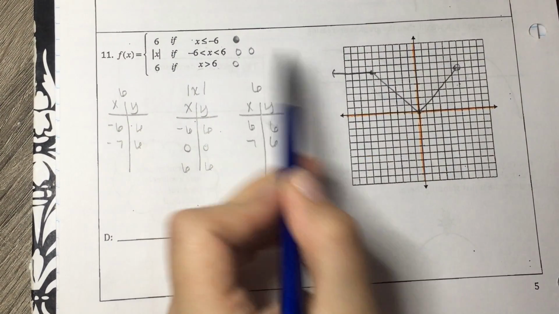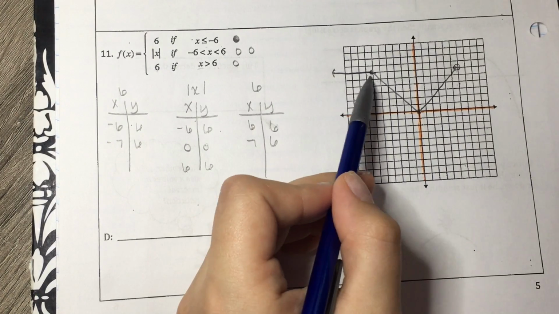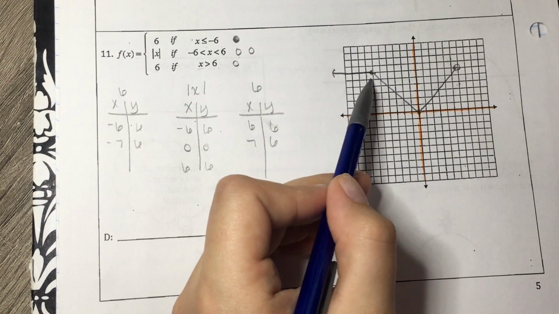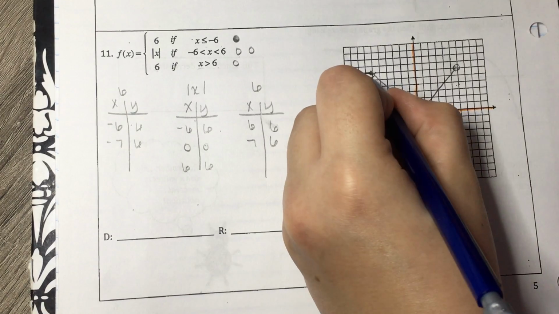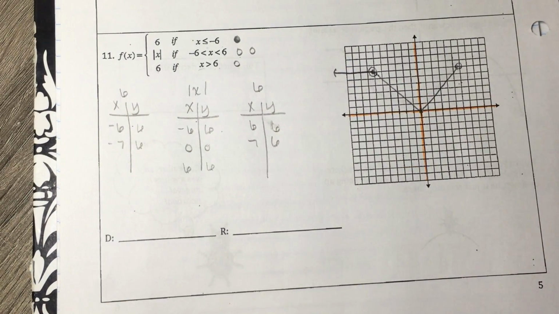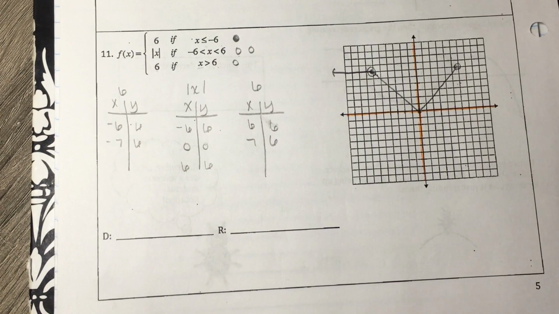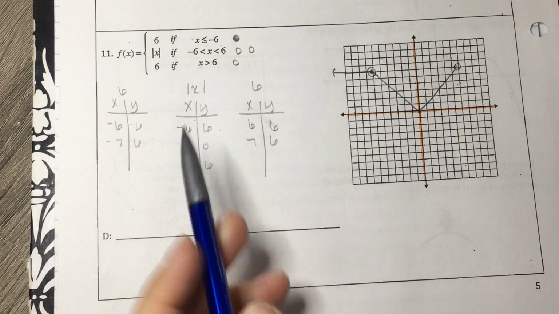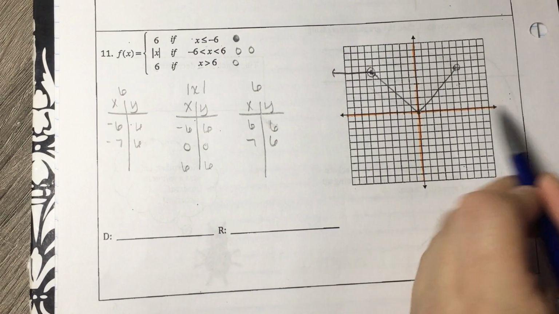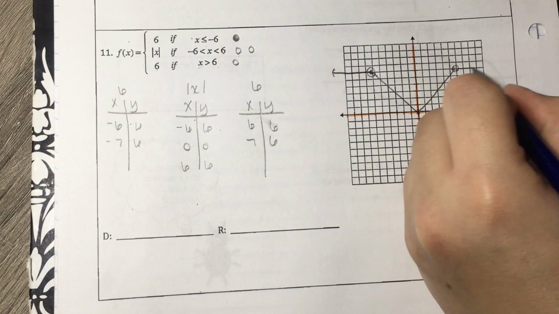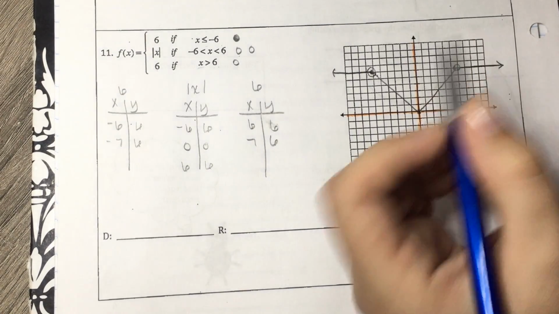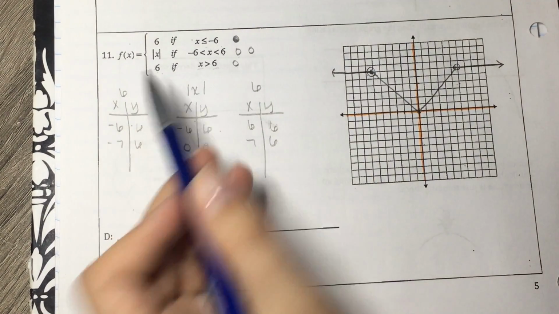All right, once again, the other side is an open circle, but because I have that filled in circle there, I could just leave it. If you don't like that, you can also put an open circle around it. I've seen some students do that. All right, and then now for that last piece, for all the values where X is greater than 6, so that's over here, our Y values are equal to 6, and then we still have that open circle there at 6, 6.